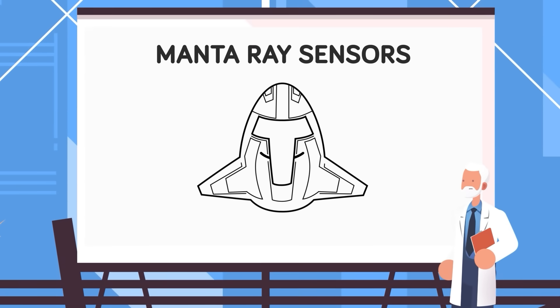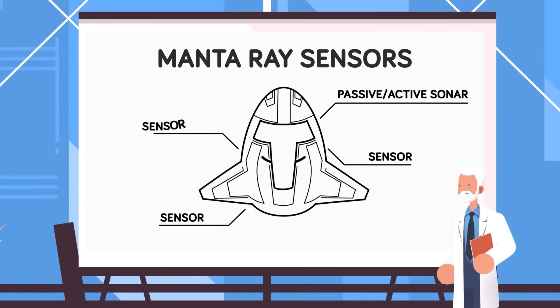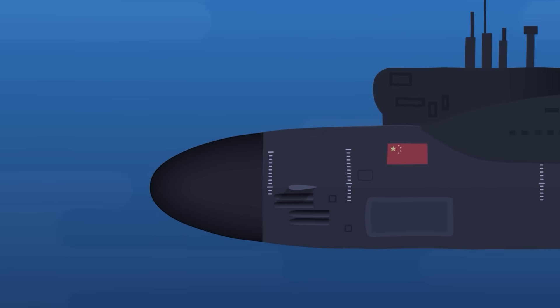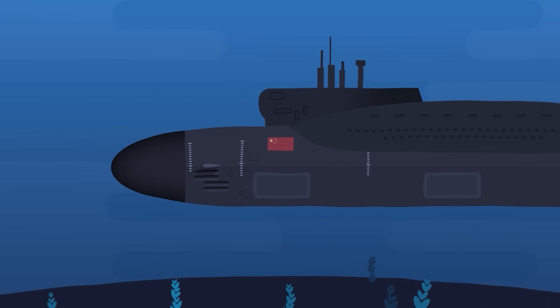The vehicle features both passive and active sonar, but it's currently cruising along at several knots using only its passive sonar and a host of highly classified sensors, all tuned into catching one of the biggest fish in the ocean - a Chinese attack submarine. And when it finds one, this predator has teeth with which to strike.